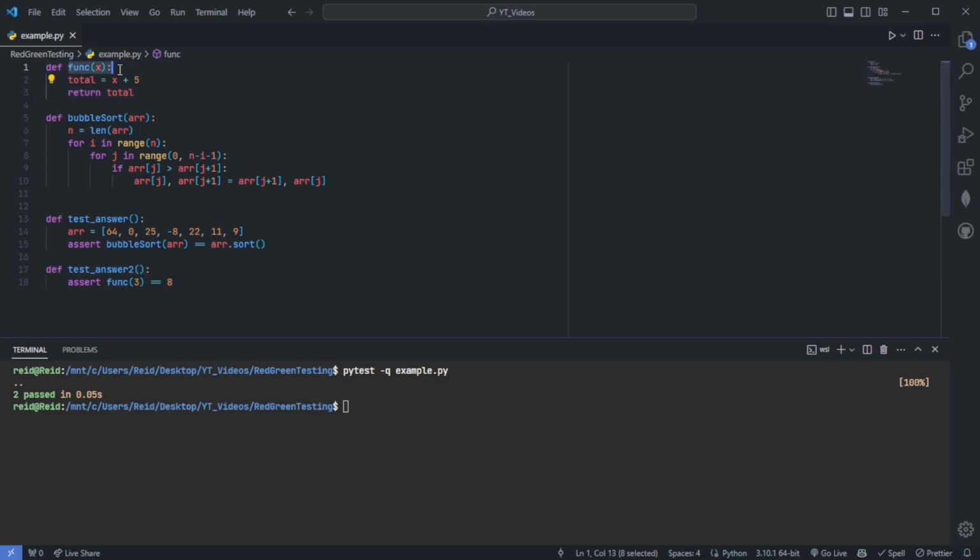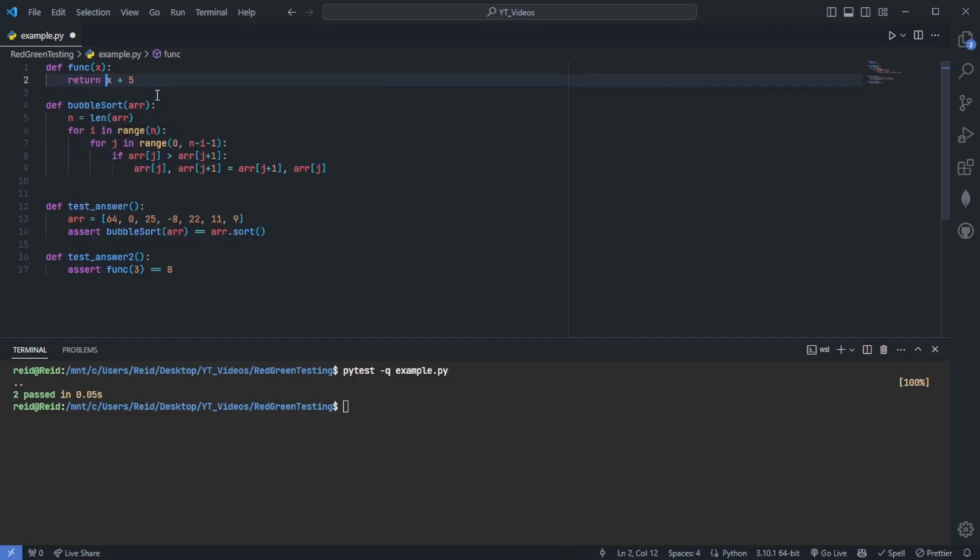So for example, this function right here on line 1, we really don't even need this total variable, and we can instead just return x plus 5. At least that's the idea we're wanting to try out. And so now if I clear my terminal and rerun this command, we will see that assumption was correct, it paid off, and we can proceed knowing that this function is doing exactly what we want it to do.